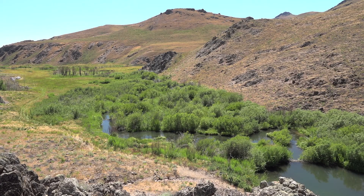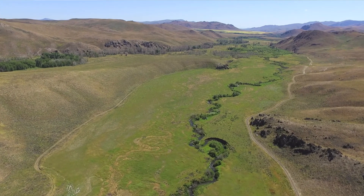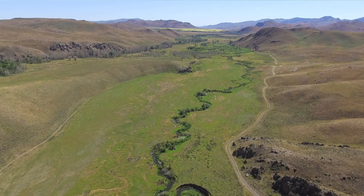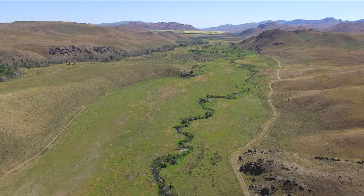This three-mile stretch of creek had been channelized historically to try to provide more pasture land. There was very little riparian habitat — it just ran in one big canal, as opposed to what it could be doing, or historically would have been doing: having really vibrant meadows and riparian habitat around it, which would not only support wildlife but raise the water table and provide much healthier grasses for all animals.